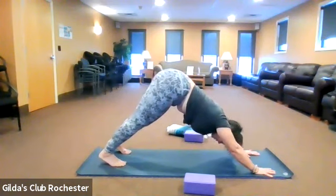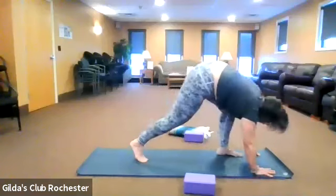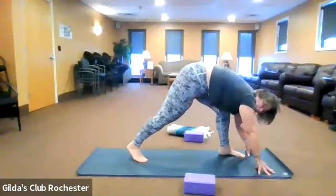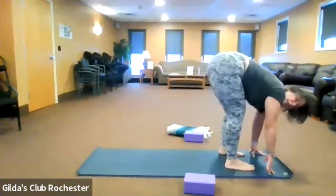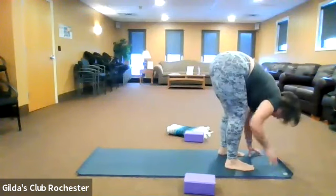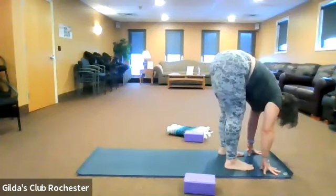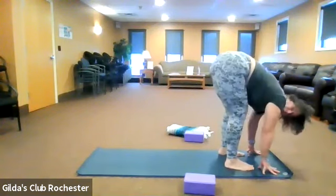Inhale and exhale, pull the belly in, step the left foot forward. It may take a few steps. Then step the right foot forward. So you're in a forward bend, either over the seat of your chair or on the floor. Great job. This is not an easy thing to do. Great job. Okay, can we do it one more time?